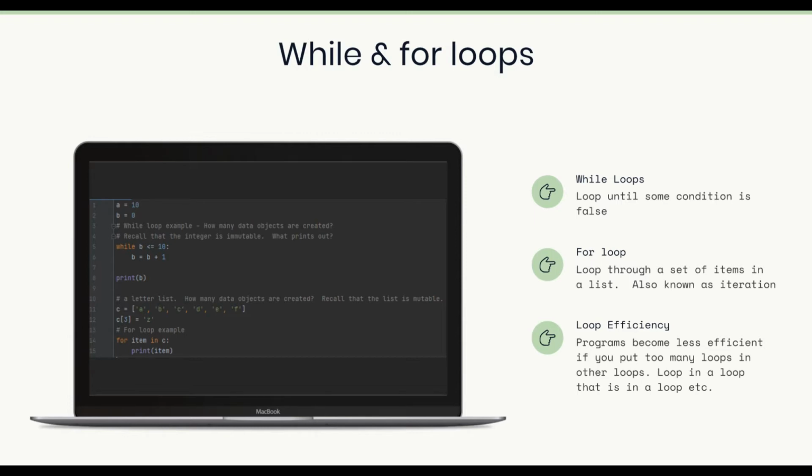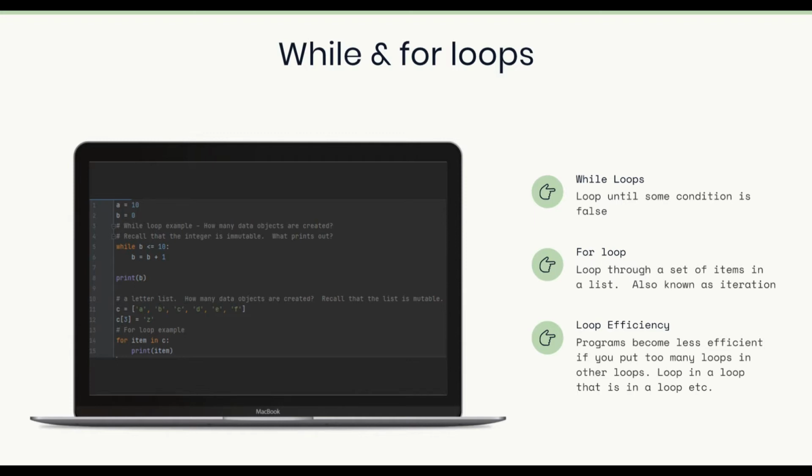And then in line 14, we have that iteration example. We say for item in c, item becomes the value of the current list item that is being looped through. So the value of item on the first iteration will be A, on the second iteration will be B, on the third iteration will be C, until it gets to F and then finishes with F. So the last iteration will be F. And again, right now in this example in line 15, we have one indented line of code, but we could have easily had 20 indented lines of code in that loop statement, and all those lines of code would be related to that loop execution.